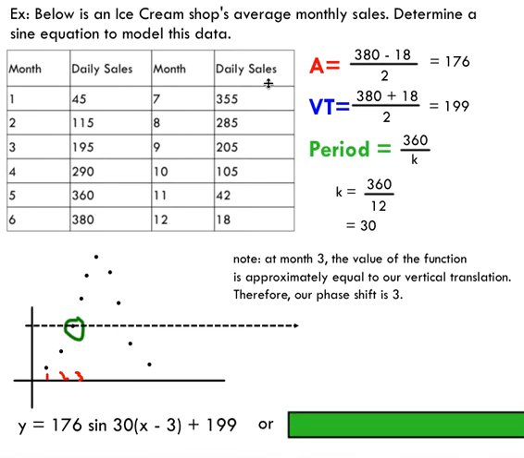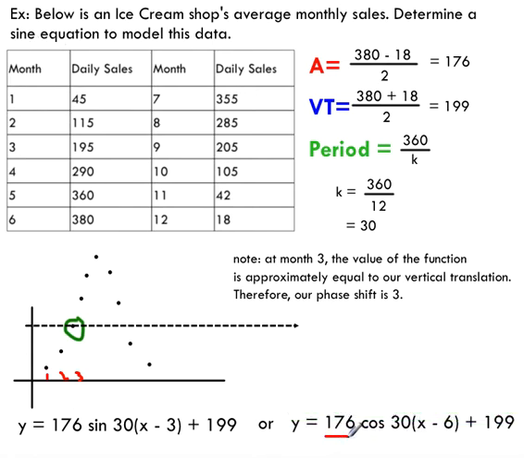But like I said, it's not always just sine - you could also model this using a cosine graph. This expression would have the same amplitude, same k values, same vertical translations. However, the phase shift is the factor which changes. And you can see on my graph here, if I wanted to model this using cosine, cosine starts at the highest value, the max value, which happens at month six. So if we wanted to model this using a cosine graph, we'd have to count over to six on our x axis, and that's when our graph would be at the highest point.